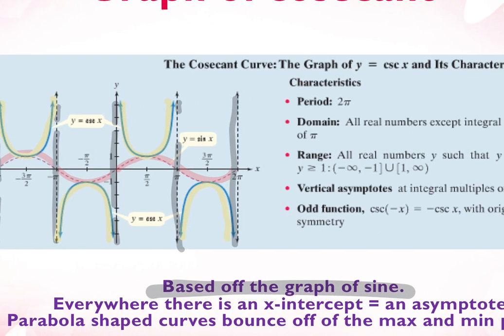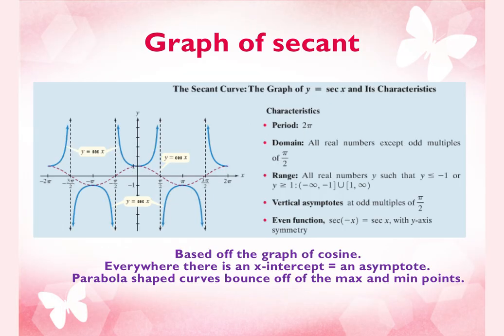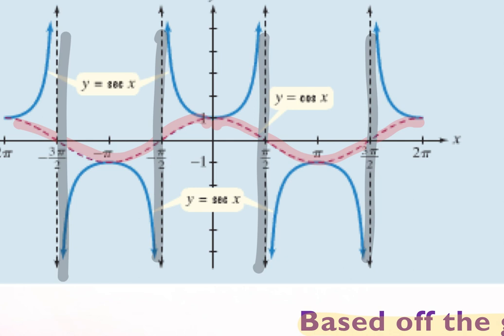The beginning is exactly the same. You get your A, your amplitude, your B, your period, and your key points. And then if there's a phase shift, which we'll practice today, you add them on. Secant is based off the cosine curve — same exact process. You would draw it as though it's cosine. Everywhere cosine is zero is going to be an asymptote, and then you draw those parabola shapes bouncing off the maximum and minimum values of your cosine curve.